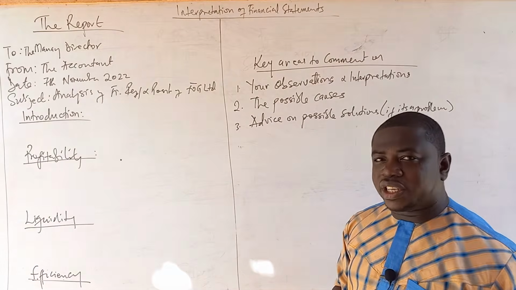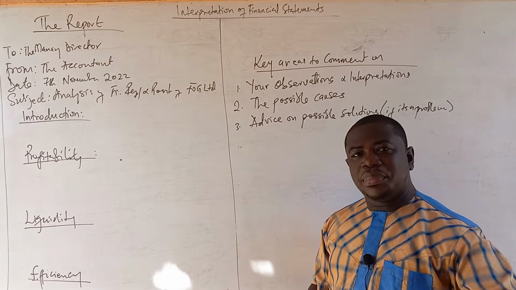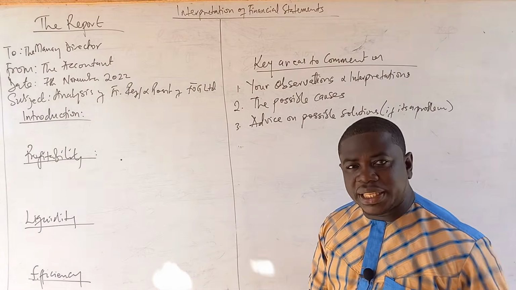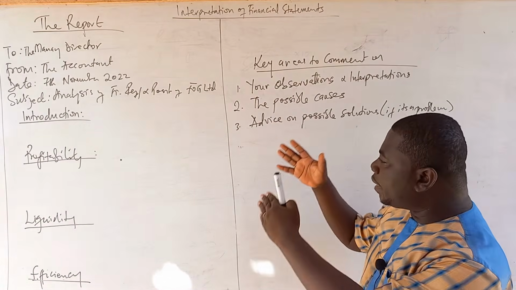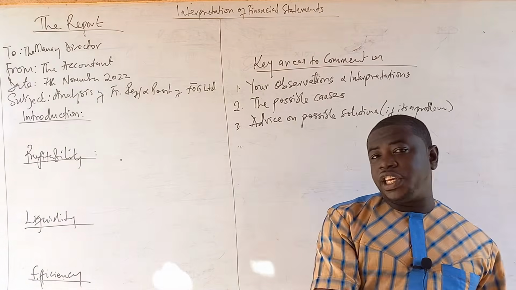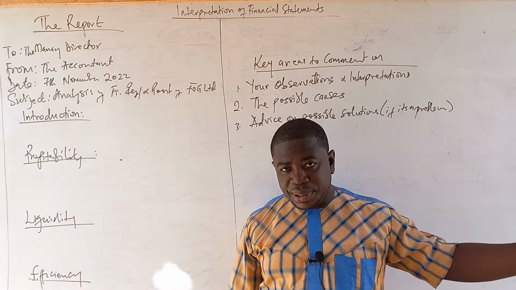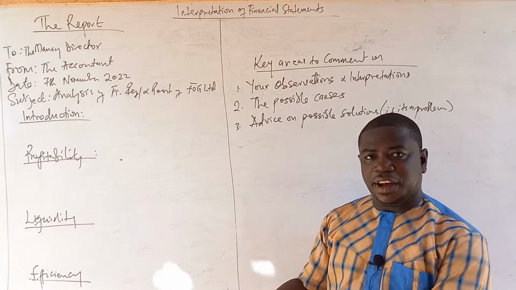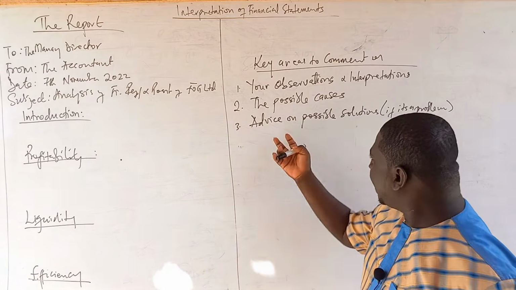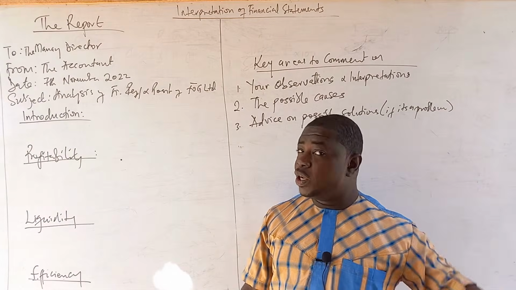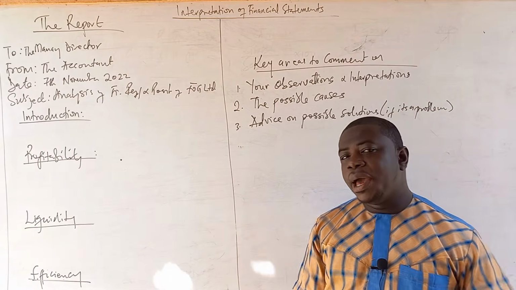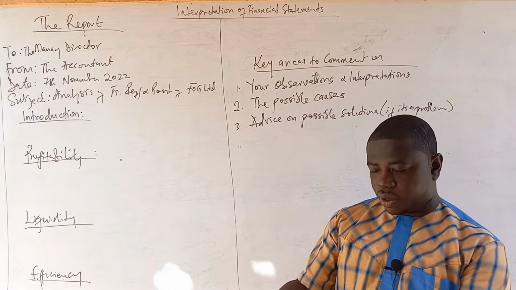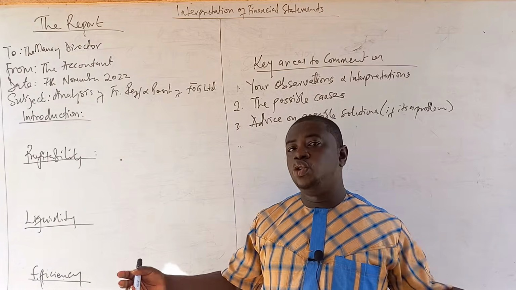So over here, I told you it's not just about accounting or finance. You can bring in strategic management ideas. You can bring in marketing ideas, procurement, things that you think are causes of it, because most of these non-financial business issues affect the finances. And so if finances are falling, you can bring them in as possible causes and give advice on how to deal with them. It could even be a managerial issue, that incompetence in the management. You can talk about them once you have evidence on them, except you don't know.